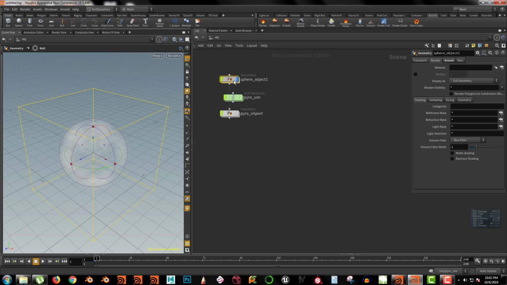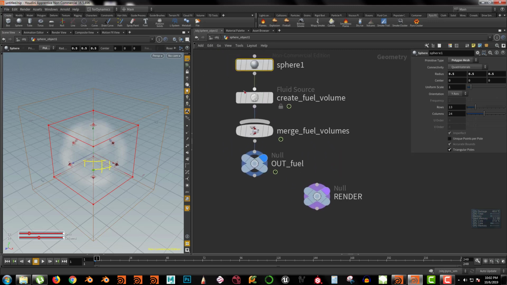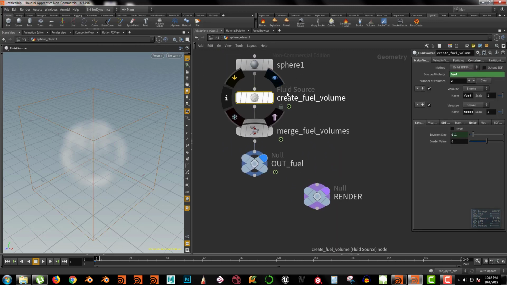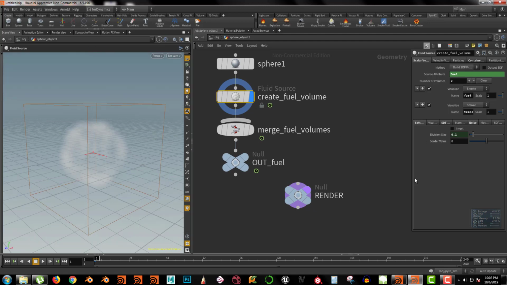Let's first see how the sourcing is done in Houdini 16.5. So there is a sphere and there is a single node called fluid source. You can see it right here. So let's go into this one and see. Let me expand it.